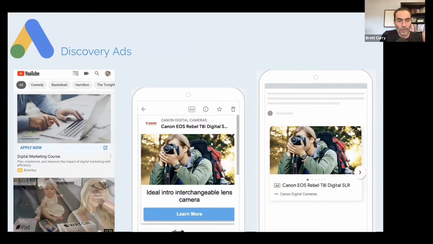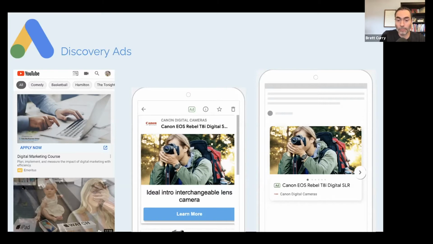These are some samples. On the left there, you've probably seen this if you've been on the YouTube app, scrolling to watch videos. That's the cutoff of the LeBrant family. That's what my kids always watch. But above that is an ad. So this is a display ad, but it's very prominent. When you're looking on your phone, man, it really jumps out at you. So this is actually for a digital marketing course. But when you see that ad, it's really hard to miss. So your product ad could be right there, and you can run that as a remarketing ad.